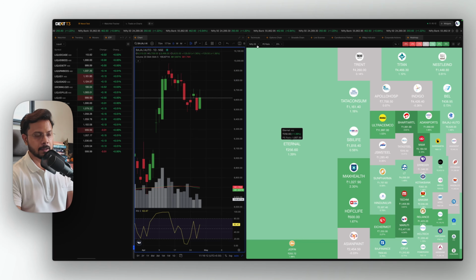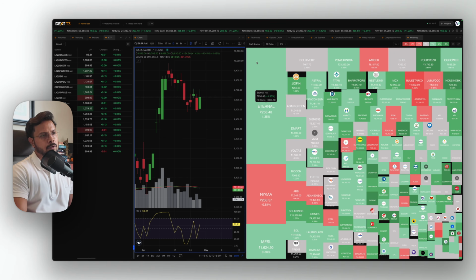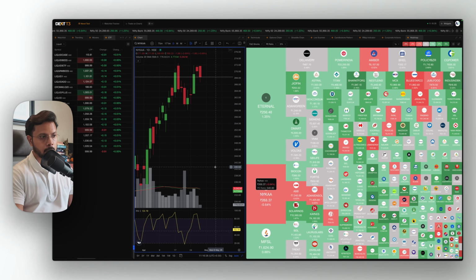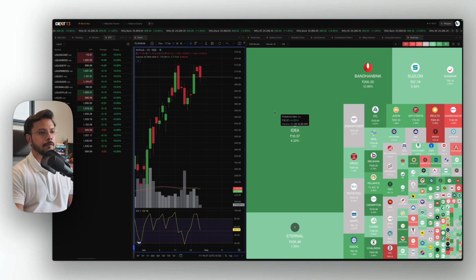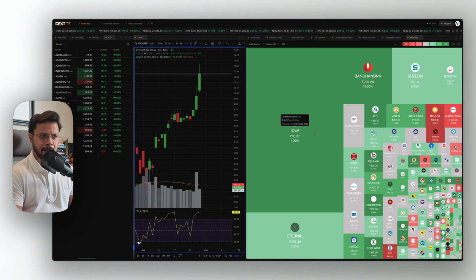I find this useful, especially when I'm looking at the market or if I'm tracking the FNO stocks. That's too many, actually, to be honest. But Eternal, so you get a sense. Okay, digital stocks are picking up a lot of volumes today. Sorry, this is P/E ratio. I'm sorry, yeah, 1 day volume. So Bandhan Bank, Idea, Eternal, Suzlon, Yes Bank, these kind of stocks, Idea and Suzlon, Yes Bank, these three stocks generally rack up a lot of volumes most of the days. But nevertheless, you get the picture.